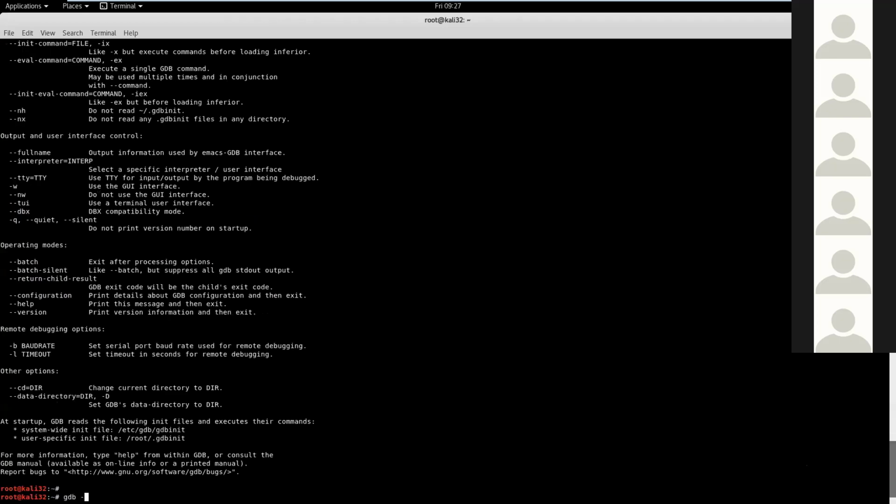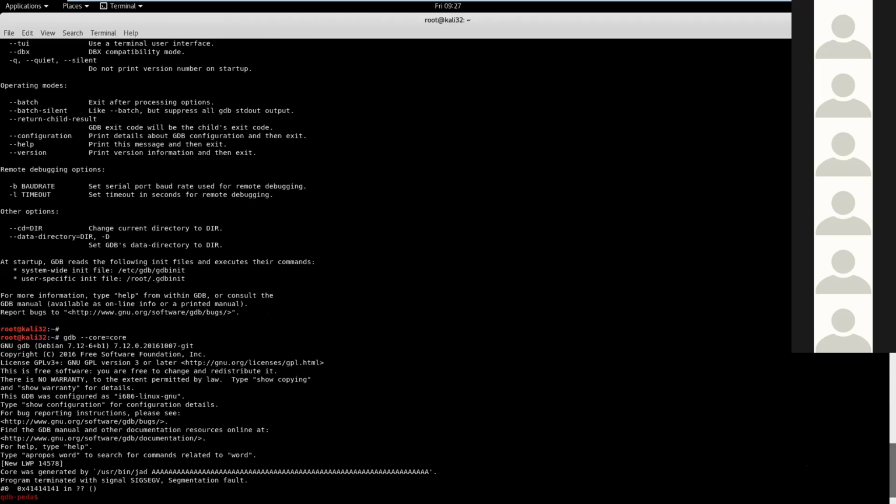It's called core, but it could be called anything. As it says here, the program terminated with signal 11, segmentation fault, and it tried to go to 0x41414141.